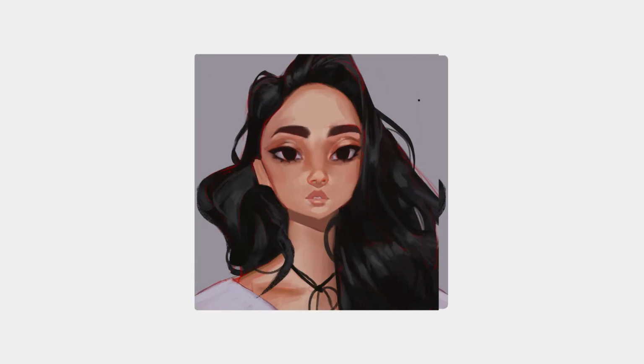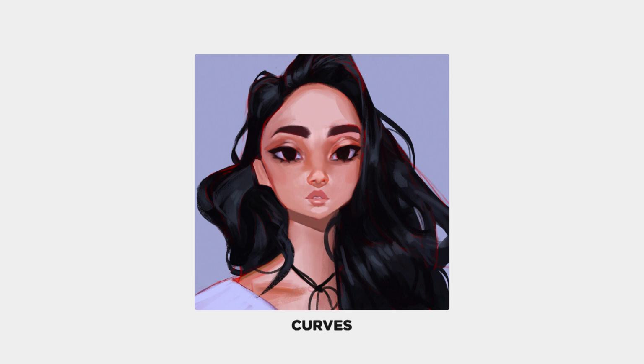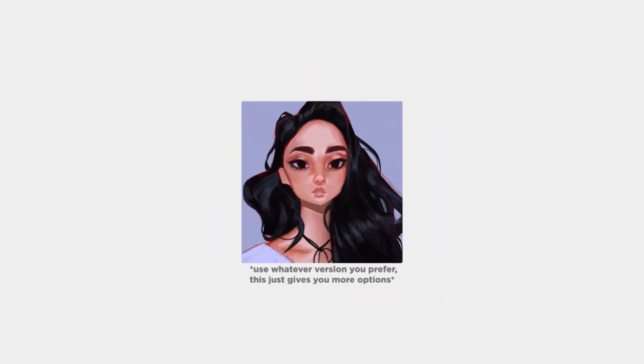Here, you'll want to assess what you think your art needs. Is it too muddy? Try using a hue saturation layer and bumping up that saturation. Are you a bit unhappy with your palette overall? Try using a color balance layer and play with the colors. Feel your piece needs to pop a bit more? Use a curves or levels layer to help you with the contrast of your piece. There's tons of stuff you can do here. But in the interest of time, I'll let you play around a bit with it and figure out what works for you through some experimentation.